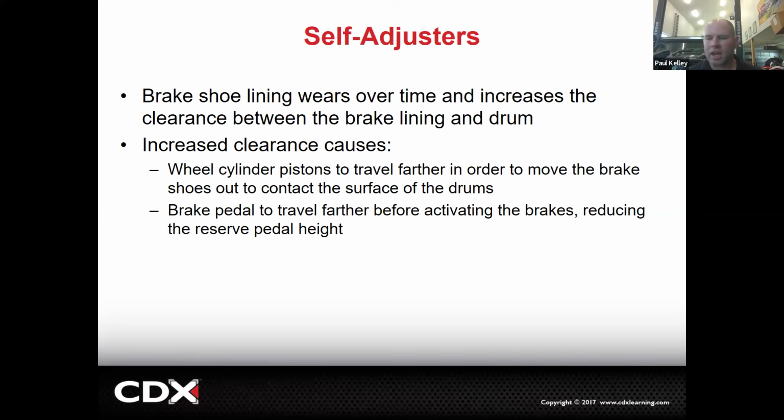I'll wash everything down. I'll clean everything up. I will lubricate any of the points that I can access. It's not that I'll take it all the way apart and access those backing plate support pads, which on the shoe side is the nib. But basically, at least the star adjuster, I'll get that freed up, get it all nice and clean, and then I'll do a fine tune adjustment.